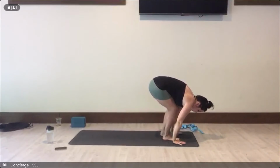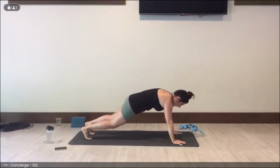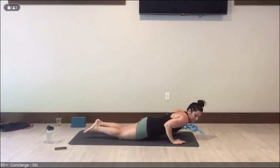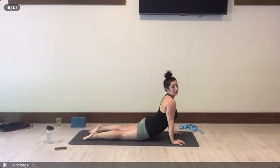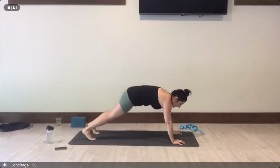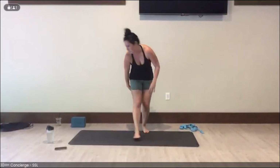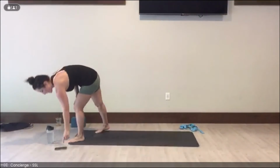Vinyasa, plank pose, we step back. Your choice, chaturanga, up to the belly. Inhale, upward dog. Downward dog, exhale. Down dog or child's pose, take three breaths here. So find that breath again.